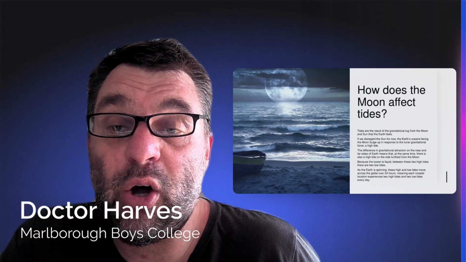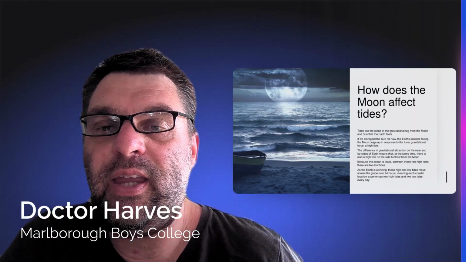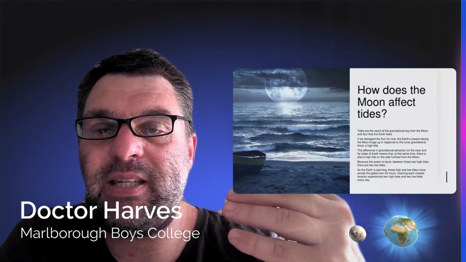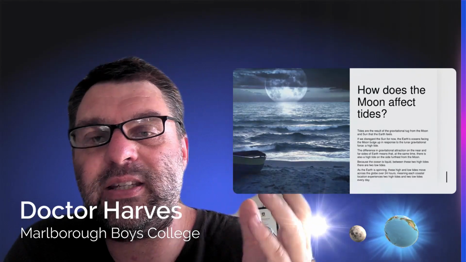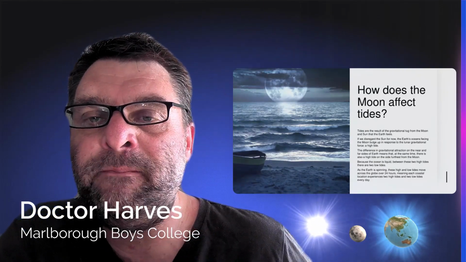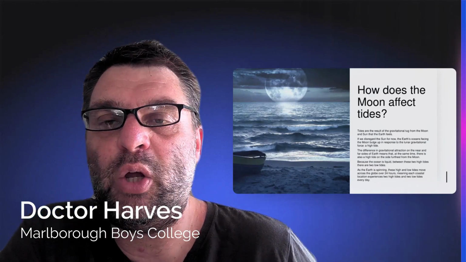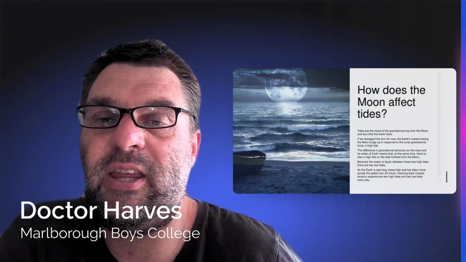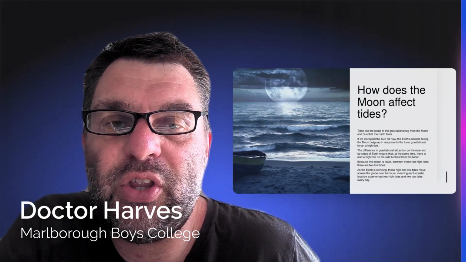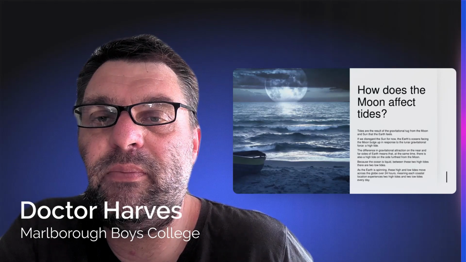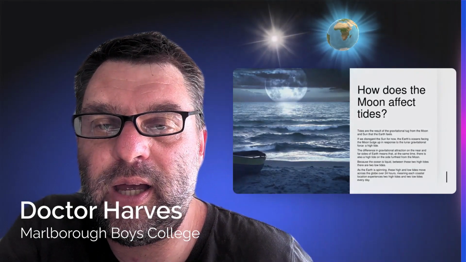You also have the idea of a neap and spring tide. With the spring tide, the Earth, the moon and the sun are lining up in conjunction, so the moon and the sun both pull on the oceans. So you get a higher than normal tide, known as a spring tide. And on the other side, you get a lower than normal tide, known as the neap tide. That's when you have the sun and the moon on opposite sides.